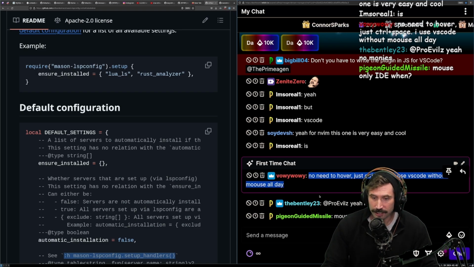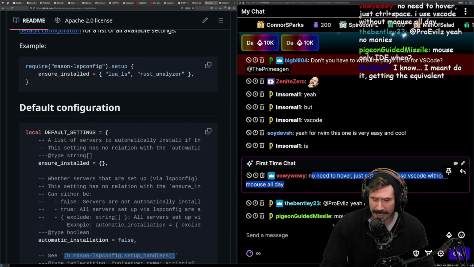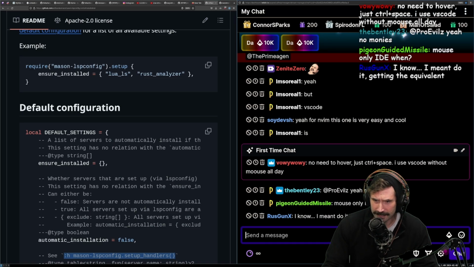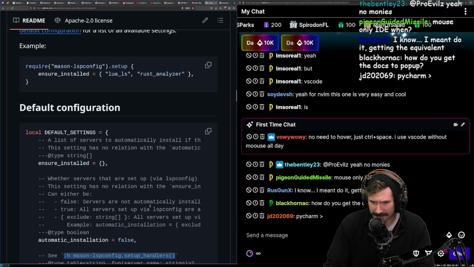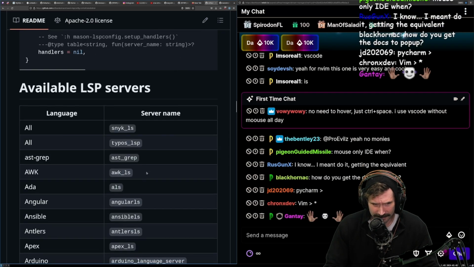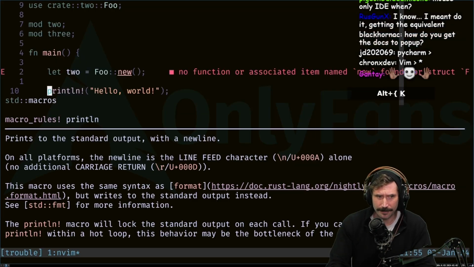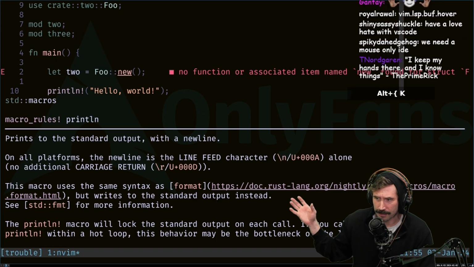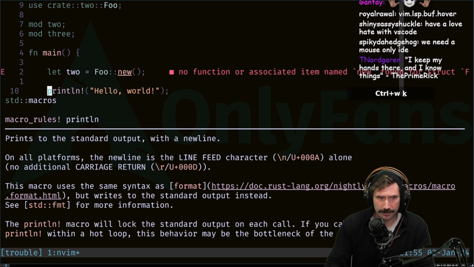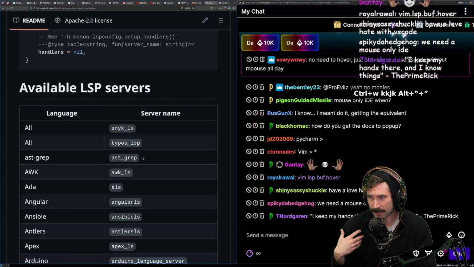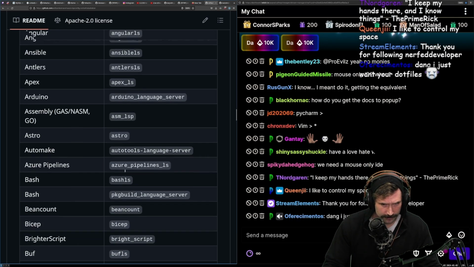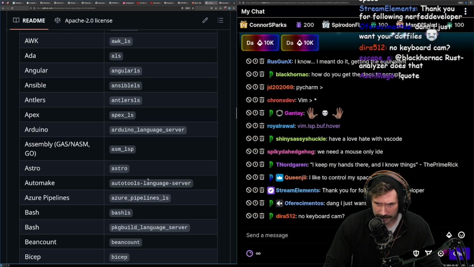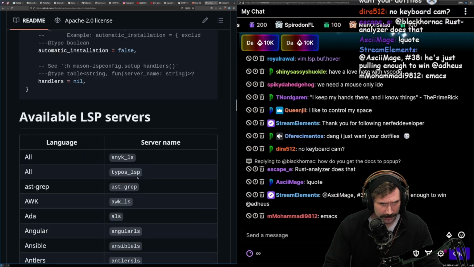I use VS Code. That's good. You should do that. But I also like my keyboard stuff, right? Control space, that's not what I'd want to press. Control space ain't it. I'm gonna want Shift K. I want to mimic grabbing man documentation, right? I want my own keyboard shortcuts. That's all there is to it. I like to control my space. You know what I mean?